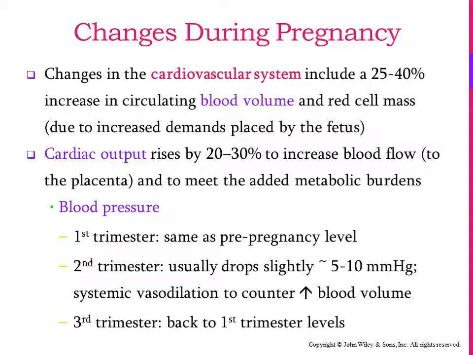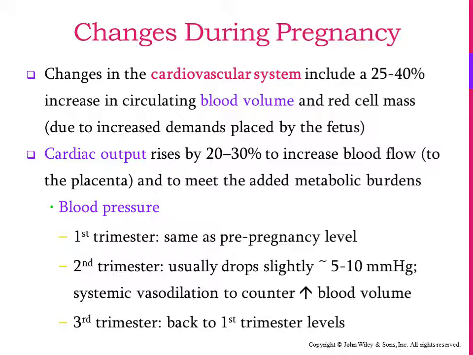So even though their blood volume goes up significantly, their cardiac output also goes up, but their blood pressure should not. In a healthy pregnancy, the blood pressure should not go up. It should stay the same and sometimes actually drops during the second trimester. So a rise in blood pressure is a pregnancy complication. If it's severe, it becomes preeclampsia, and that can then lead to seizures and coma for the mother in a condition called eclampsia, which definitely should be avoided and should not be occurring.